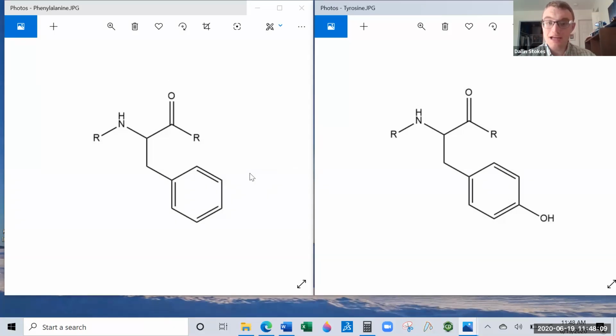But it turns out phenylalanine is poisonous if you get too much of it in your blood. So if you're eating phenylalanine, a normal person is able to convert half of the phenylalanine over to tyrosine. But if you can't convert half of it over to tyrosine, now you've got twice as much phenylalanine in your blood as you're used to having, as the body is designed to handle. And so now all of a sudden it's poisonous because you got too much of it, because you're not converting it into tyrosine and getting rid of it. So because the brain is made of nerve cells, it starts poisoning the brain cells, and so they start dying off and you start getting mental difficulties.